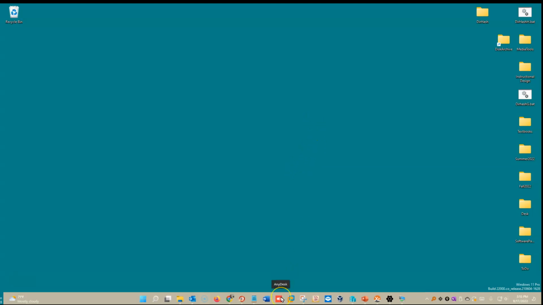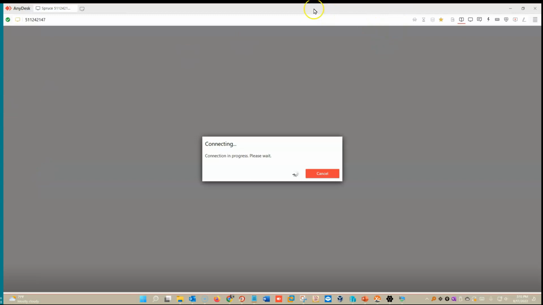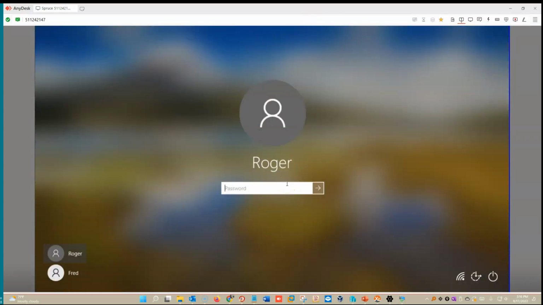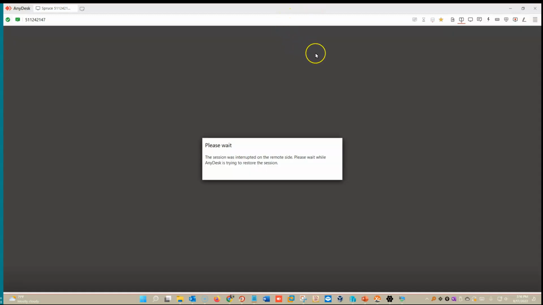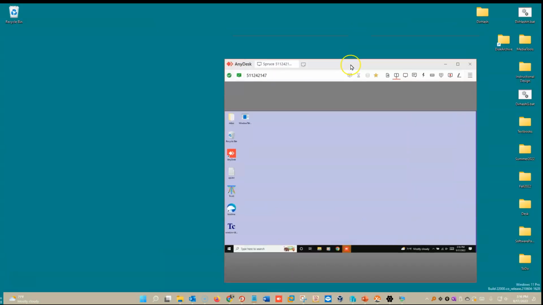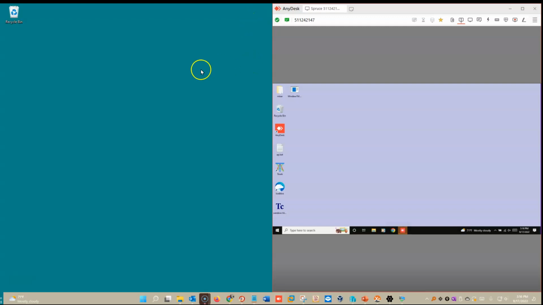And now I'm going to open this back up using AnyDesk again. So let me go to my AnyDesk, and I'm going to open that computer back up and get that remote computer connection again through AnyDesk. And I'll log in. It logged itself out between those connections. I'll log it in. Again, this is a very, very slow old laptop. There it is. I'm going to go ahead and just put that over on one side of the screen here so that we can see what's going on.